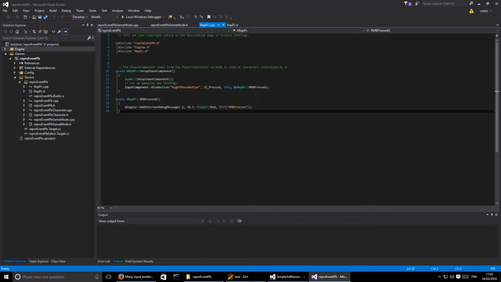Hey Sean, so reading your post, my first reflex was to create a mini C++ project and then make a custom player controller and add some input component in it. And unfortunately, if I may say so, it worked very well. But doing some tests, I noticed an inconsistency, and this inconsistency I could reproduce within the simple C++ third-person project.